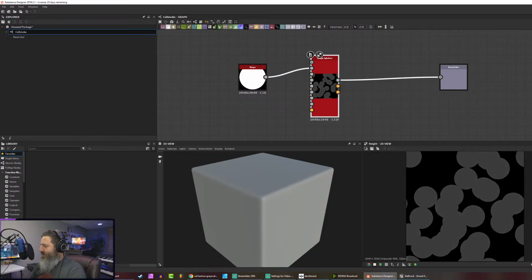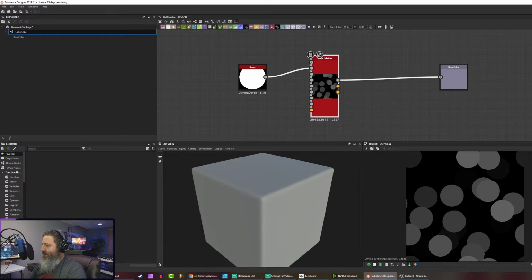I want that very random. Okay, cool. So now we have a lot of little speckled height scale. That's getting closer to what I want. Form to background. I don't know what that means.